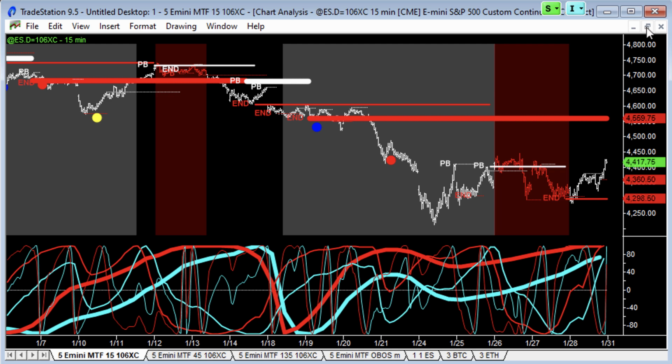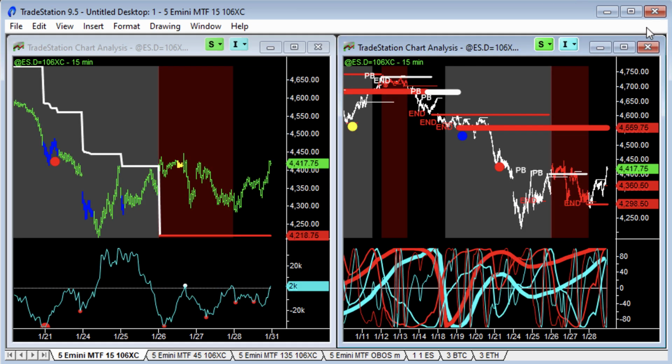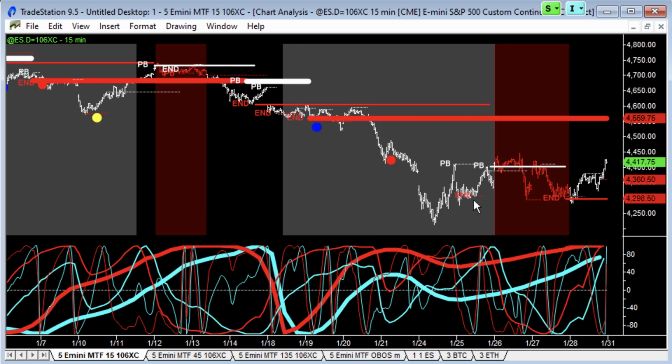Well, we ran out of energy on the downside, and on the 15-minute chart, you can see we did a beautiful little pattern here. It's pullback to end of trend on the lowest time frame, pullback to end of trend on the intermediate time frame, and that says we're going to bottom here and we're going to bounce into resistance on the highest time frame. It's a classic. When we're rippling through the time frames, these patterns ripple through the time frames.